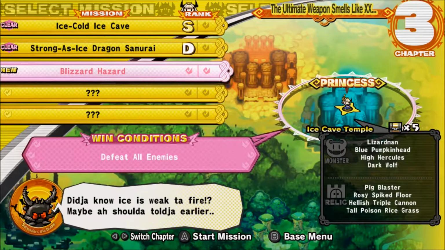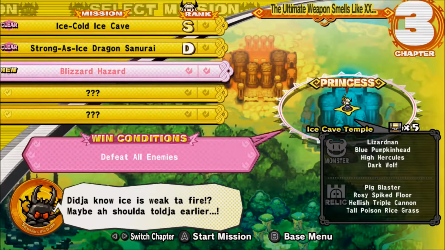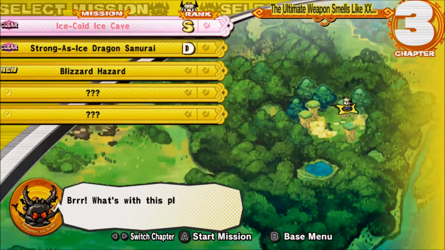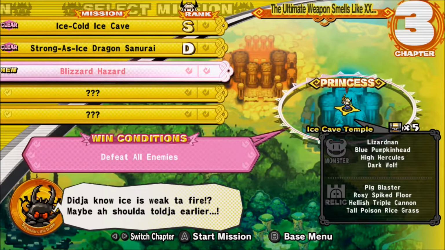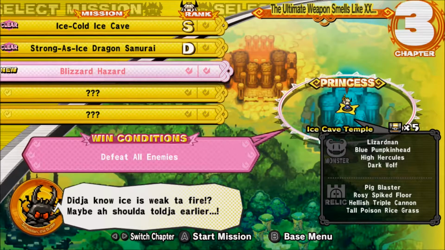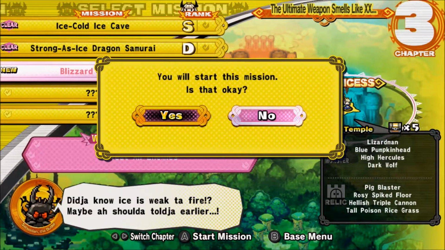Blizzard Hazard. Defeat all enemies. Did you know ice is weak to fire? Maybe I should have told you earlier. Are you suggesting I actually should get the high ninja strike? I mean, maybe. I'm fighting ice with ice. How the heck with it. We'll give it a shot first. Boom. You will start this mission, is that okay? Yes.